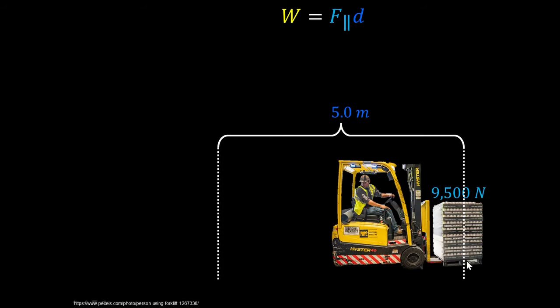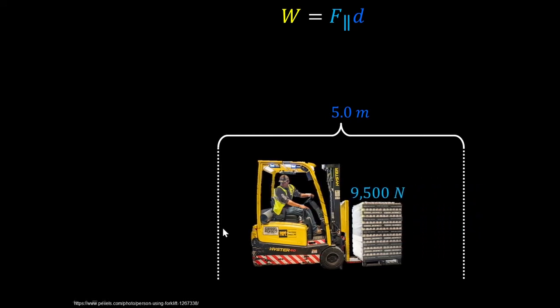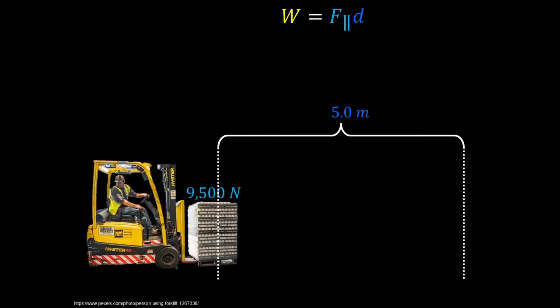Well, let's do an example now. Let's say we have this mass here that we're going to move. It's 950 newtons of weight, and this forklift is going to move it a distance of 5 meters. How much work was done? Well, you might be tempted to say it's force times distance. You'd multiply those two numbers, but that's not true. We have to be careful. The distance it moved was to the left, and when we say this weighs 950 newtons, that's gravity pulling down with 950 newtons. That's gravity pulling down, but the forklift must be pushing up with 950 newtons.